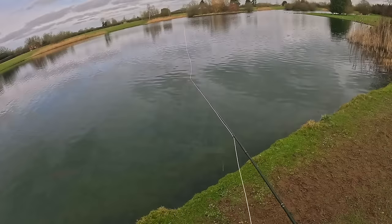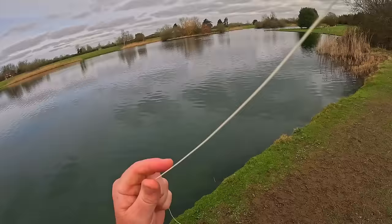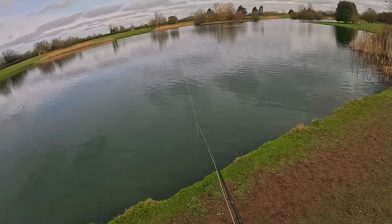Right, let's give it a go along this edge here, see what happens. There's a nice shallow edge here, and it drops off just out there. And the fish normally just hang on this drop off. Little bit of ripple across here, which I'm hoping will just help presentation a bit.